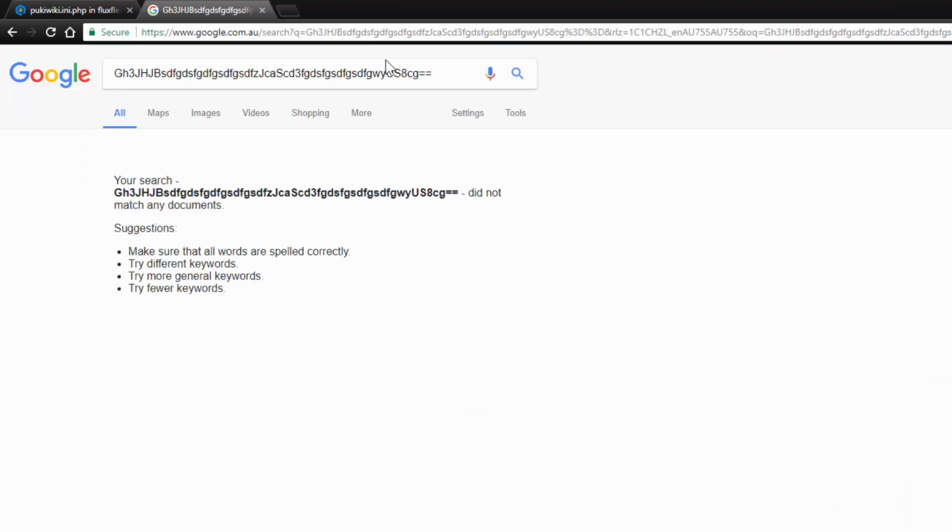If I press enter, Google's like, what the hell, what is that? And now someone's probably just lost their job at Google because that didn't give me a result. That's what we want. So even if they do get that password like that, depending on how you salt it, you can store the salt in your database and then combine the two together and salt it once more, and that'll be your final password. You can certainly do that, but the idea is we need something to be unique.